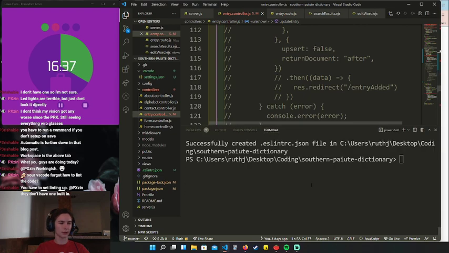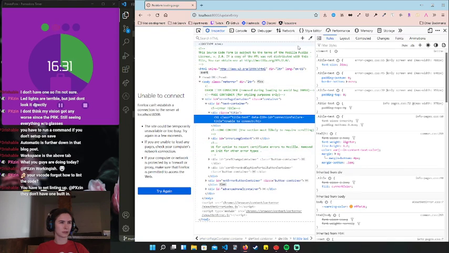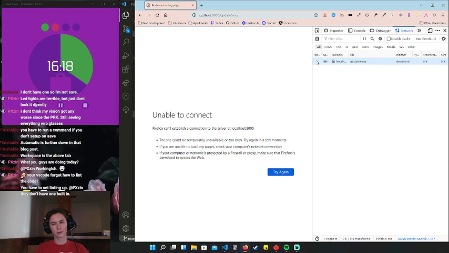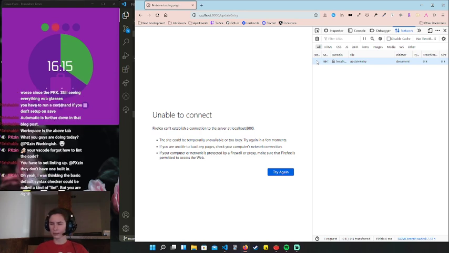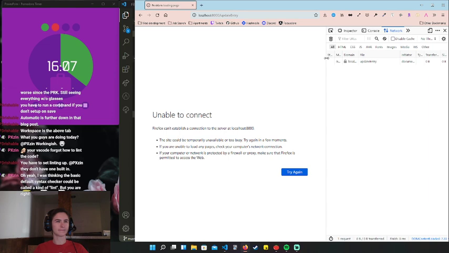Alright, okay. Well, that's rude. If you think the basic default syntax checker could be called a kind of lint. How come they don't have it built in, I wonder?